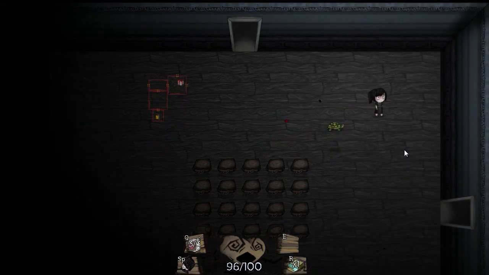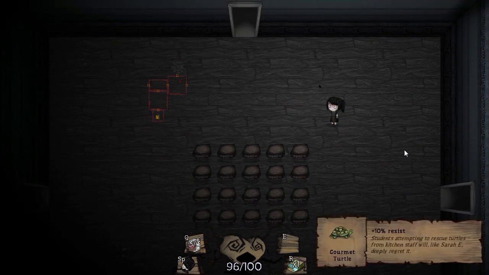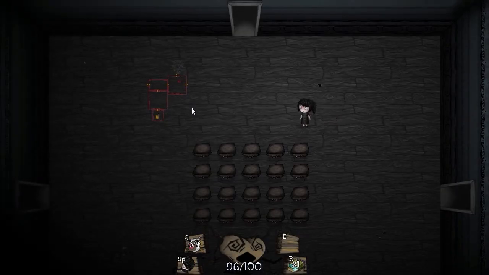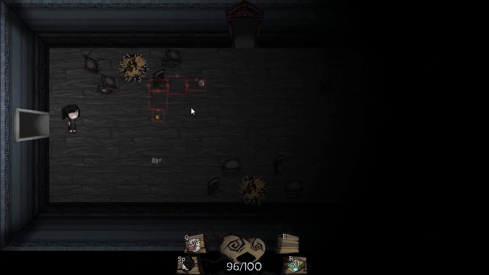And also every hero unit you take out will always drop an item. So we got the Gourmet Turtle. I'll go ahead and look that up directly. Plus 10 resist. Students attempting to rescue turtles from kitchen staff will, like Sarah E., deeply regret it. So yeah, this is a very unique art style sort of setting for the game.